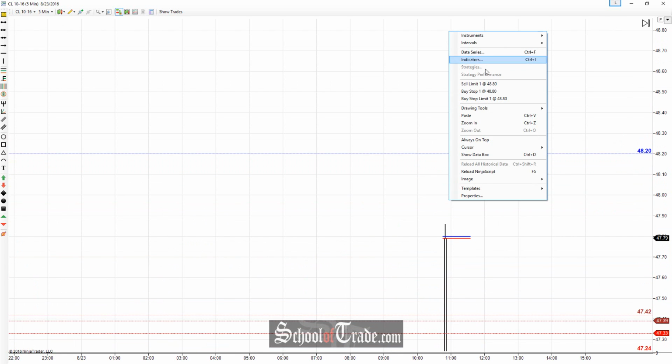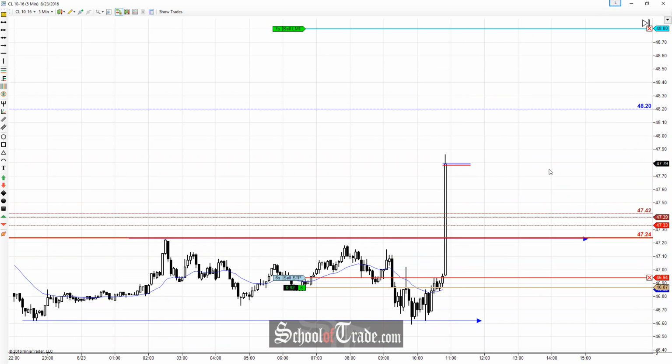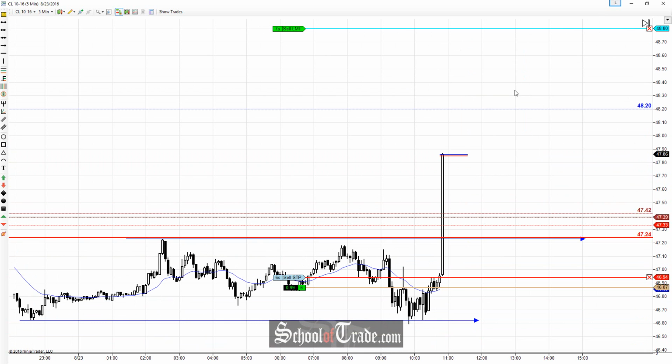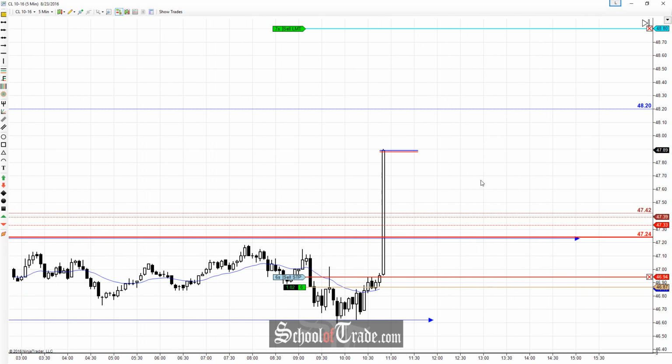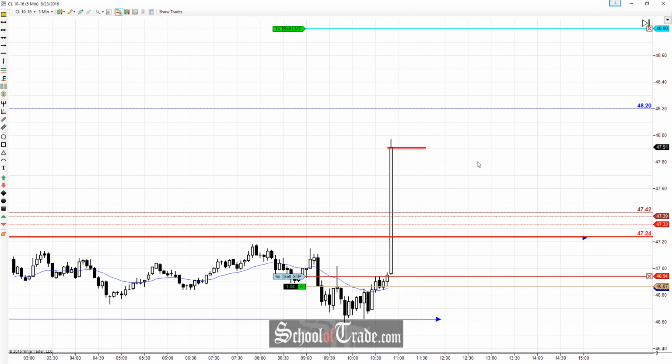So this move up, I'm going to get my profit target ready all the way up here just to get it out of the way, and I'm actually going to sell an additional one. The reason behind that is this is turning into exhaustion. We have a huge move up. The likelihood that buyers are going to hang on to their profit targets after a move up like this is super unlikely. Now, that being said, we're still anticipating a larger move up in the long run, but they're probably going to want to buy a pullback, not buy way the heck up here. So, given that information, I'm going to be looking to scalp a quick position back to the downside for just 10 ticks. And that's what I'm looking for at the moment.